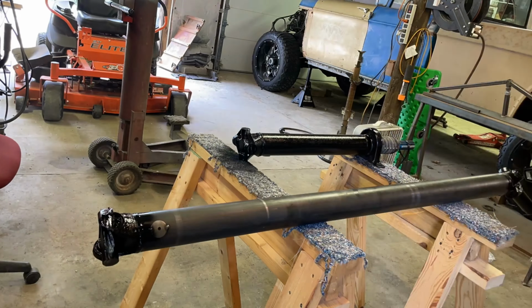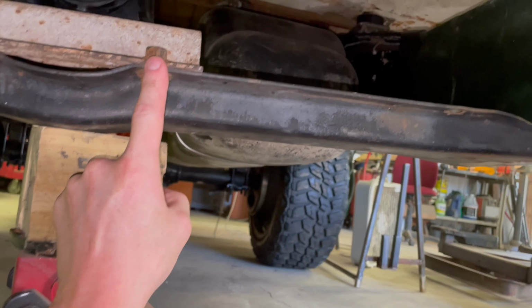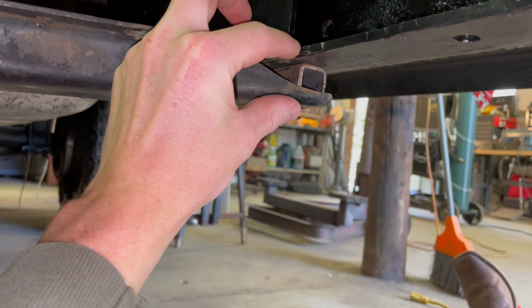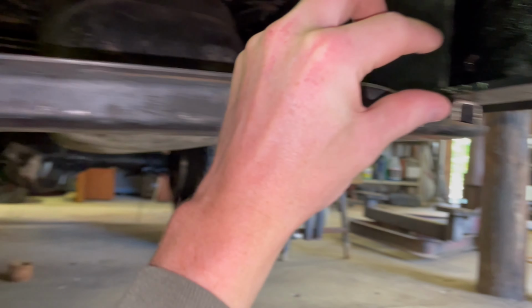Going to go ahead and put some good quality spray paint on it. So I got this cross member in here. Dad just tacked this square tubing right here. That's because it needs a drop down so we can get the angle needed.